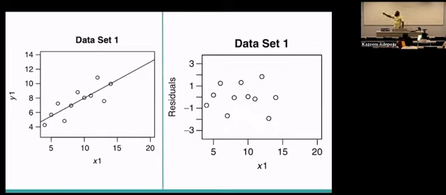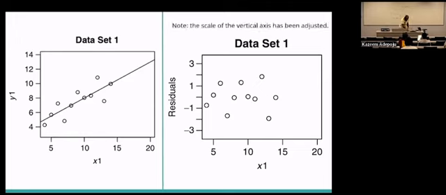So if I'm trying to characterize the relationship between two variables and I generate a scatter plot and the scatter plot looks like that, then the residual plot should look like that. The residual plot should show no pattern, no trend. Does that make sense? What that is telling us is that the linearity assumption holds.